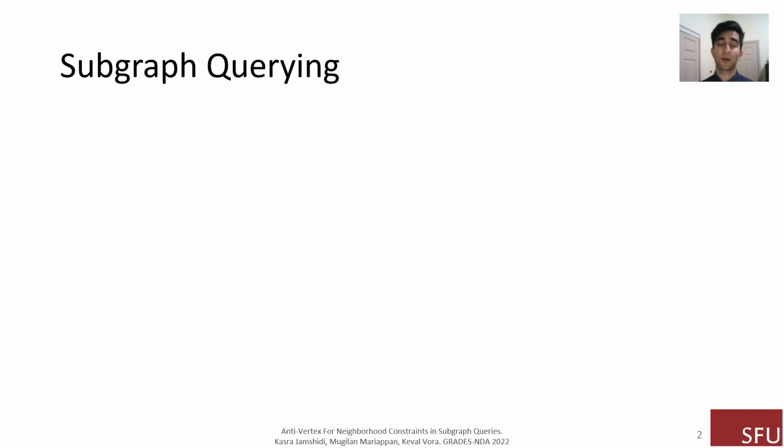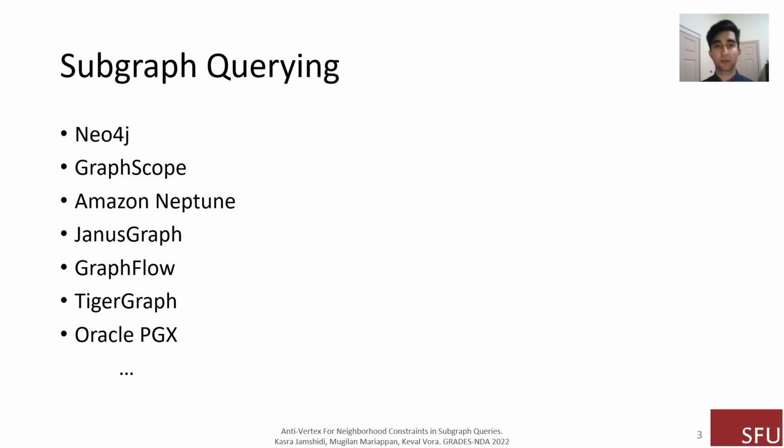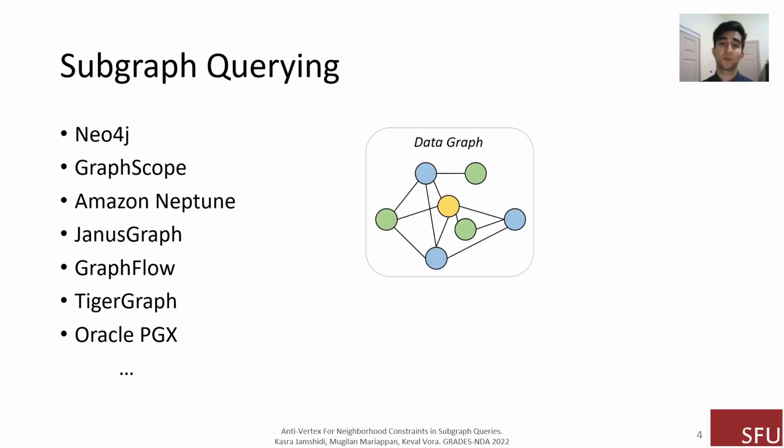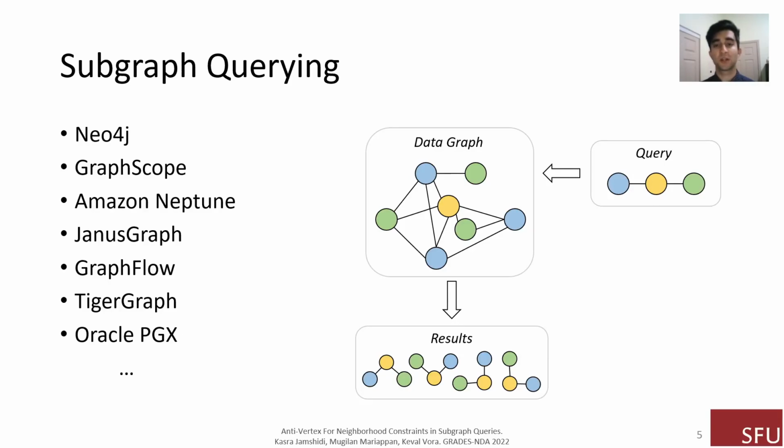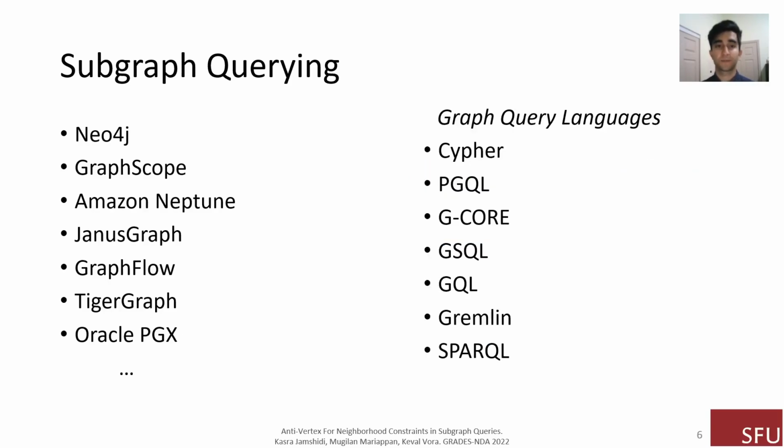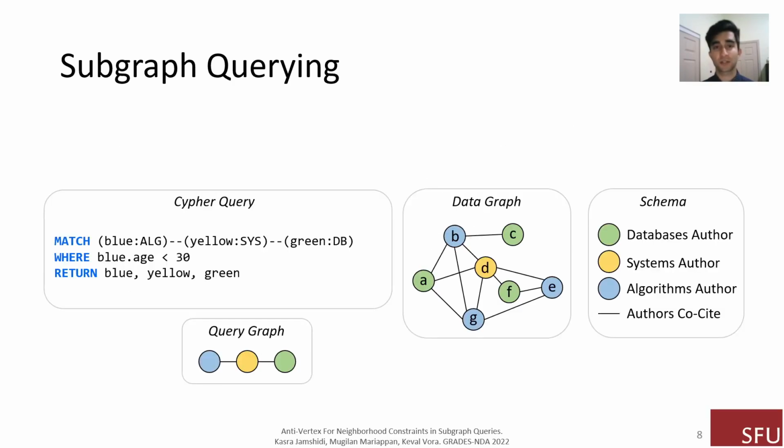As networked and graph data are becoming increasingly ubiquitous, graph databases are also growing in popularity. These databases allow users to query a large data graph to retrieve interesting and meaningful subgraphs using specialized graph query languages that have been developed recently. These languages typically incorporate a declarative pattern-matching syntax, which allows easily expressing query graphs, as well as SQL-inspired constructs for aggregation and filtering. Cypher is a popular graph query language, and its pattern-matching syntax looks like this.